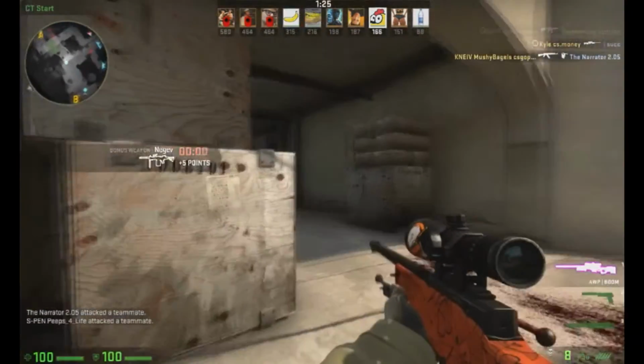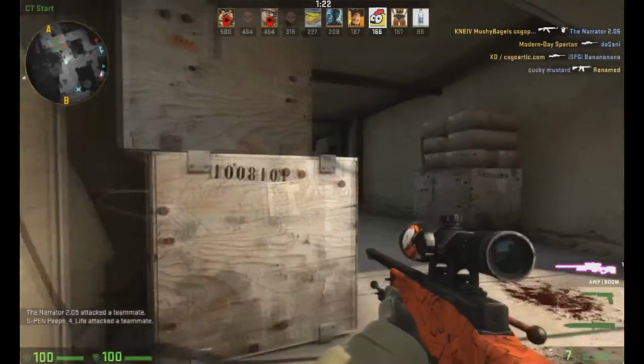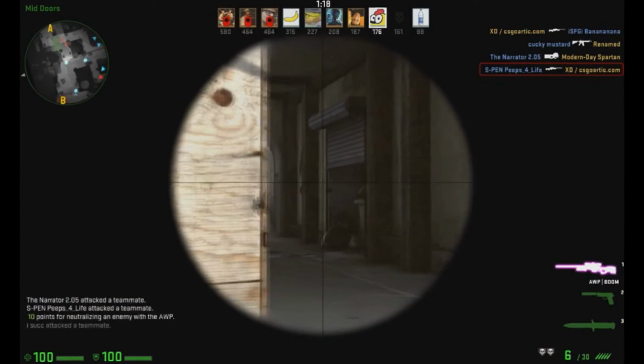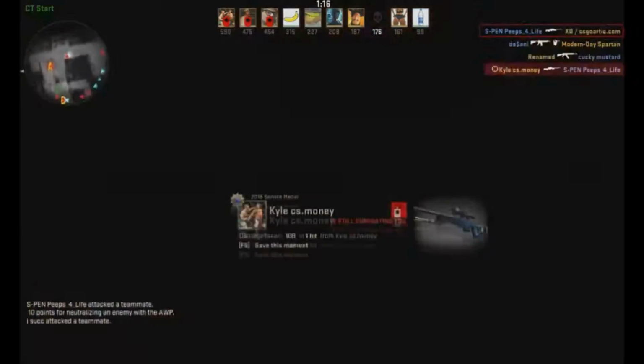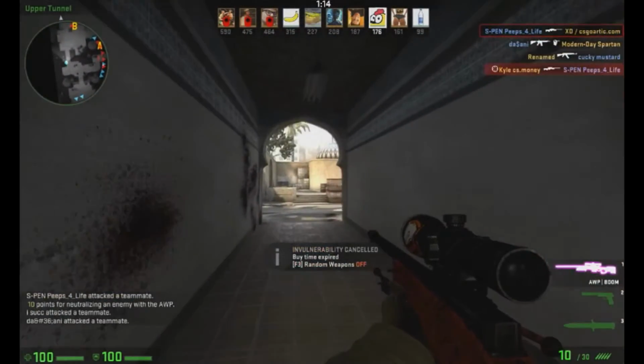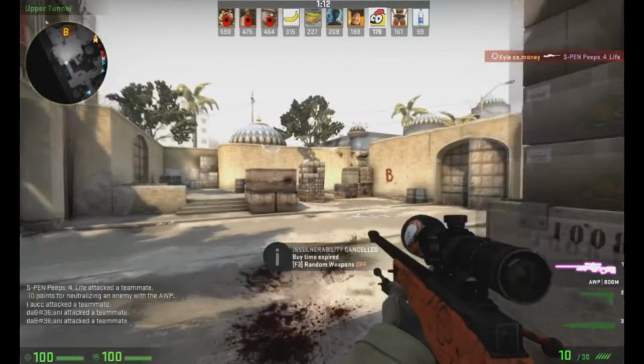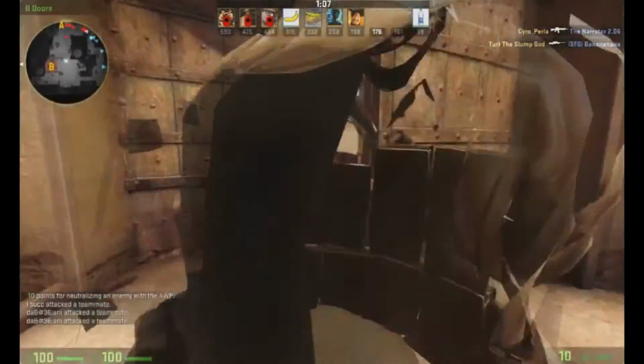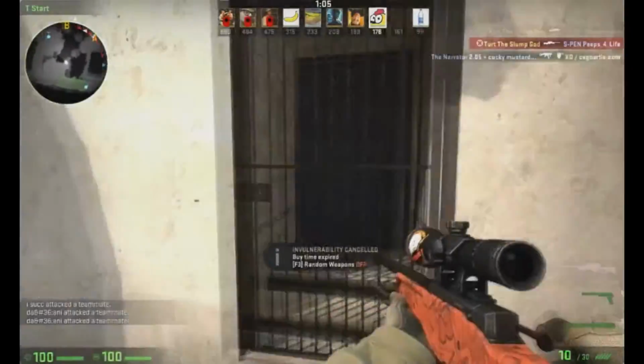What were you doing? What? He's on my team. How'd that not hit? That's not one. Oh! Alright, got that guy. No, I saw him too! No! What? Is there another one? Whoa. Alright. That guy's crazy.